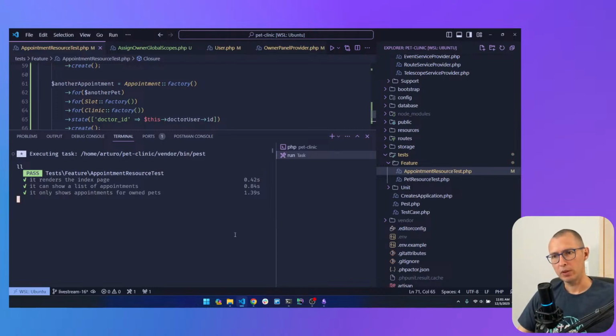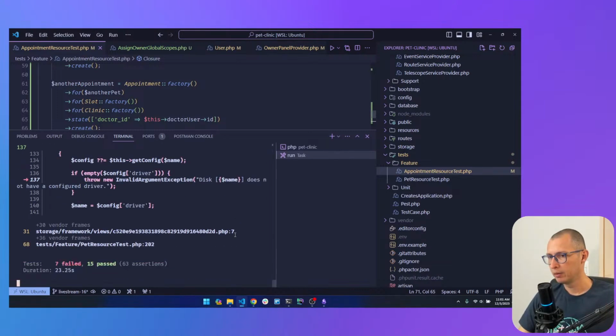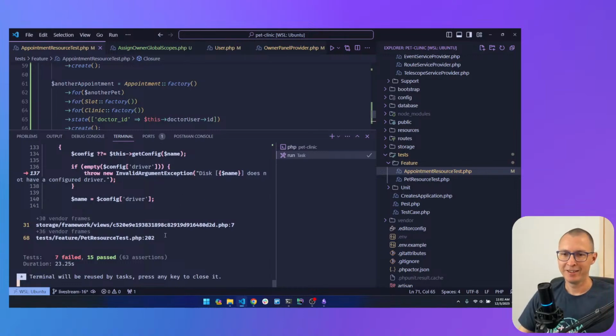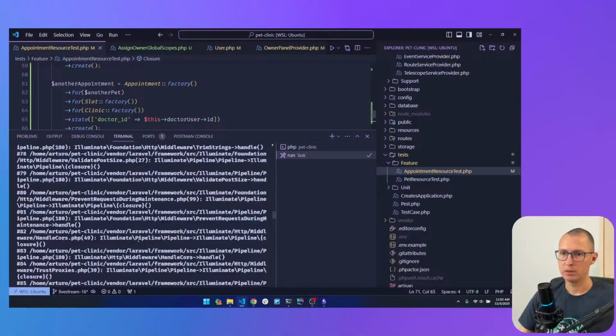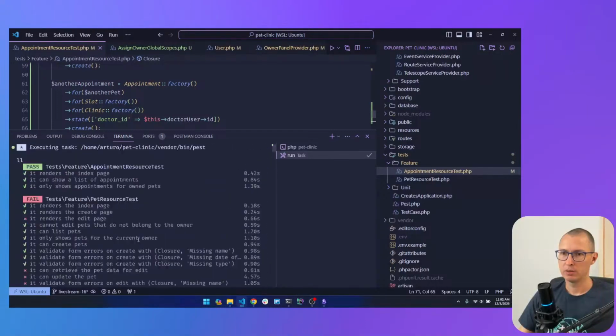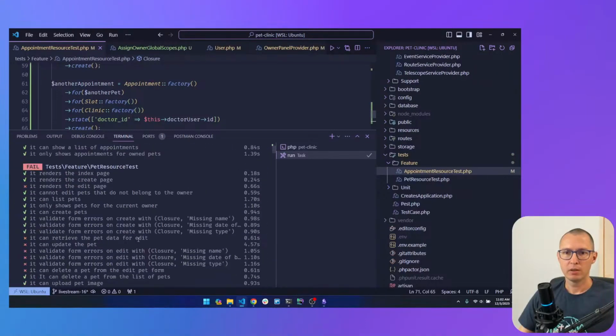Are you still working? No, everything's passing. Why? Oh, okay. So wow, we have quite a bunch. But that's in the pet resource. It renders the edit page.